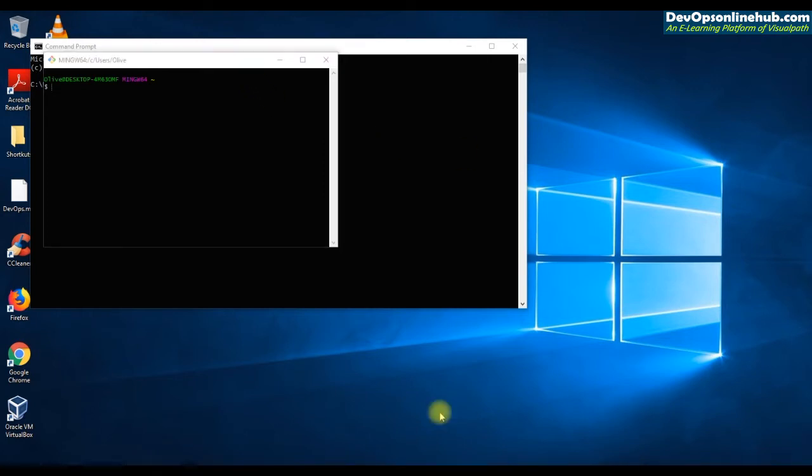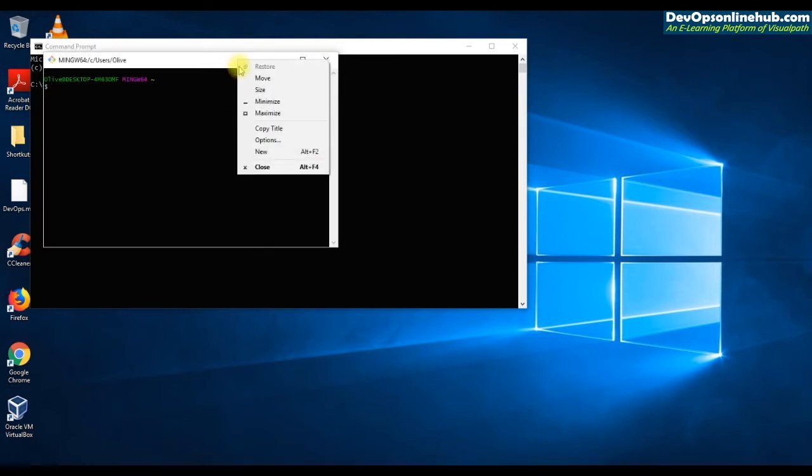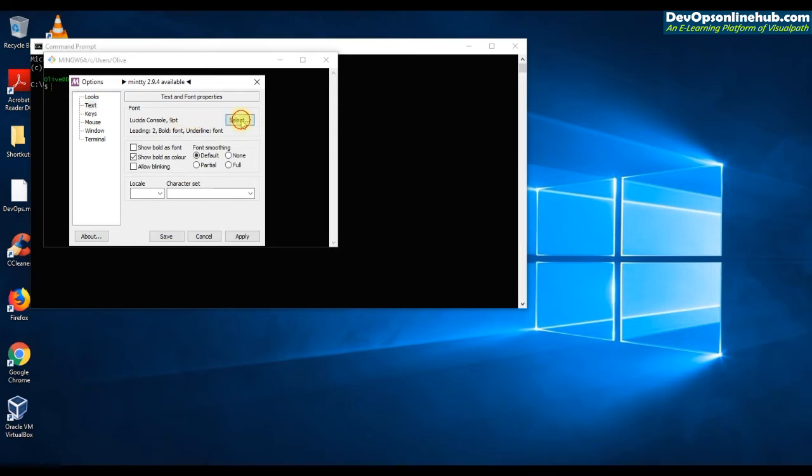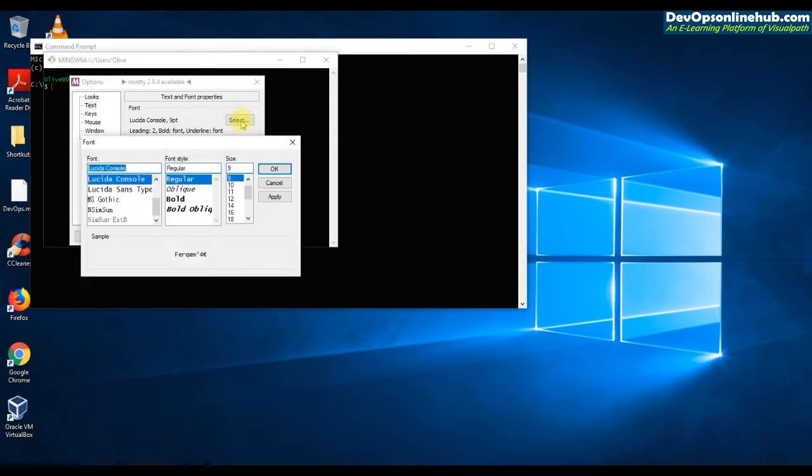It doesn't look so good as of now, so let's make its look and feel a little better. So I'm going to go to options and change its look. So first we'll increase the font size. We'll go to text, select, and let's take 14, bold, should be good. Let's apply.